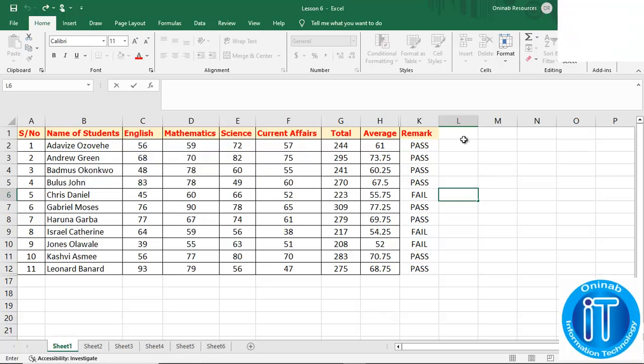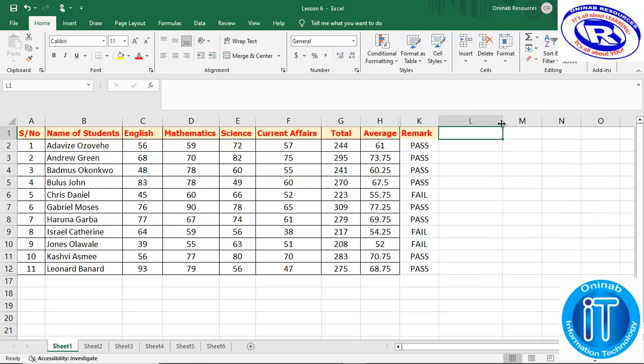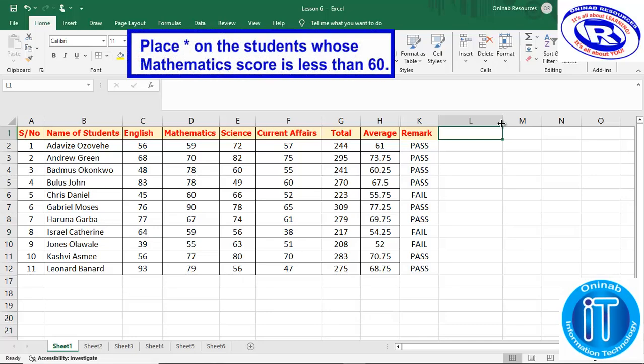Then let me look at another column. Let's assume we are to meet certain criteria in your scores in mathematics. If you do not get up to 60% in mathematics, you'll be required to resit the maths. So we want to look at a situation where we'll just put an asterisk on those that are resitting mathematics, and those that are not resitting mathematics, it is going to be empty.